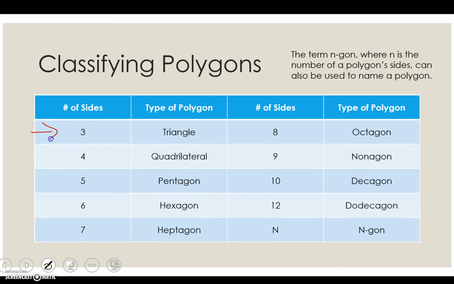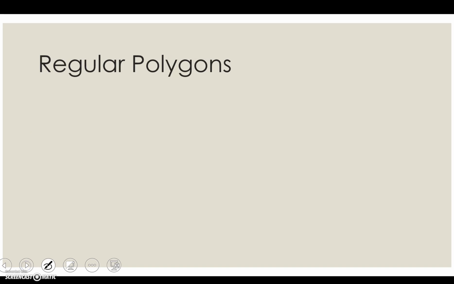Now I expect you to know all of these here: 3, 4, 5, and 6. You should be familiar with octagon and decagon and dodecagon. The heptagon and the nonagon are not so well known, so it's okay if you tend to forget. But the other ones you should be familiar with. Anything more than 12 sides, or even 11 sides, we can use something called the n-gon. So for example, if it had 17 sides, you can call it a 17-gon. When we do that, we represent it by the letter n. So again, that represents the number of sides that our polygon can have.